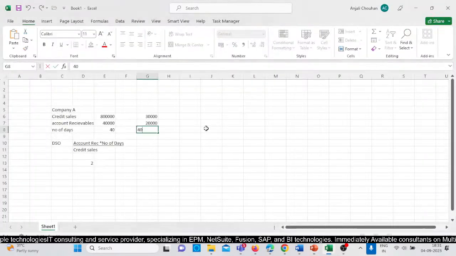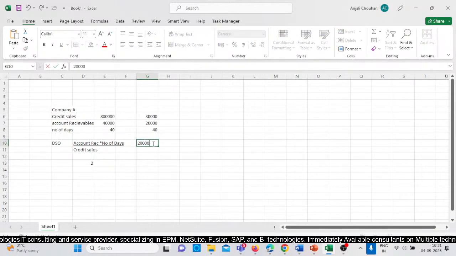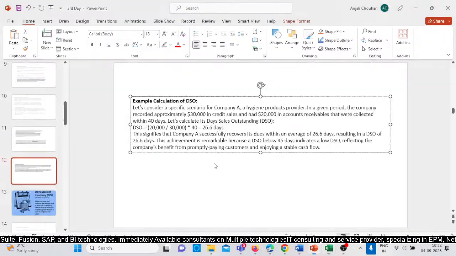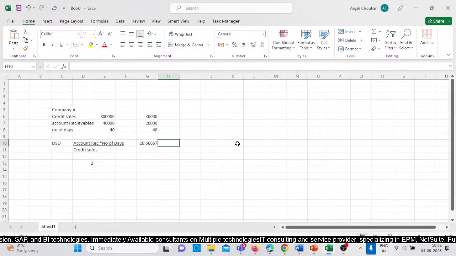So in that case it becomes 20,000 by 30,000 multiplied by 40. So you can see the DSO will be 26.67 and it is less than the limit, that is 45. So DSO is saying that if it becomes less than the limit, that is 45, it is a low DSO.